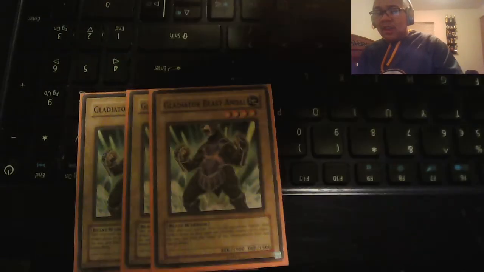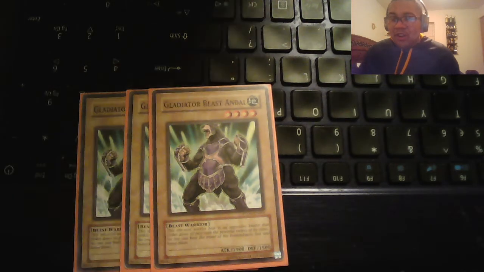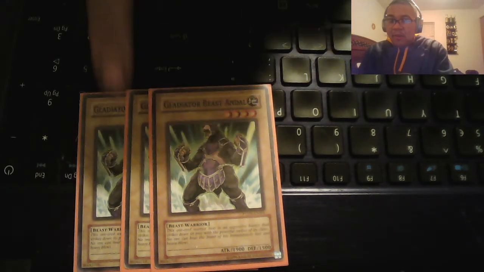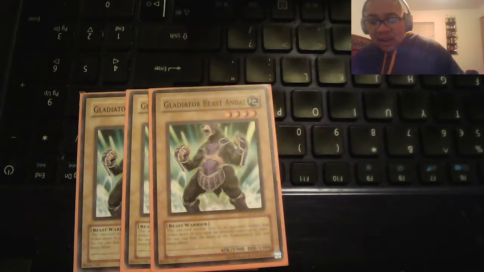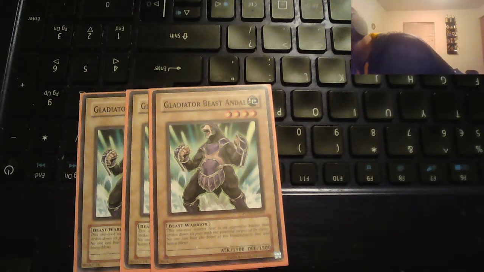Speaking of, next we want to play 2 Gladiator Beast Andal. This is the normal monster you target with Rescue Rabbit. It doesn't do much, but this is one of the best Gladiator Beasts in the deck because Rescue Rabbit can tutor this out. Because Rescue Rabbit is literally a one card Test Panther, and you can do some shenanigans with that, even with Andal and Test Panther, which is really neat. And it just helps you go off.